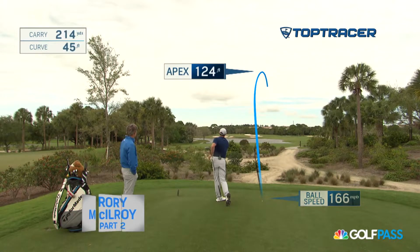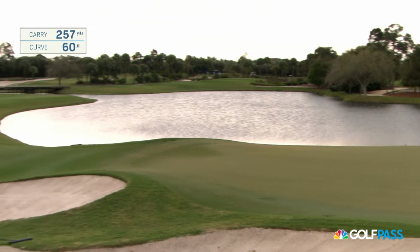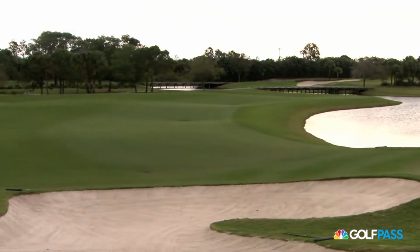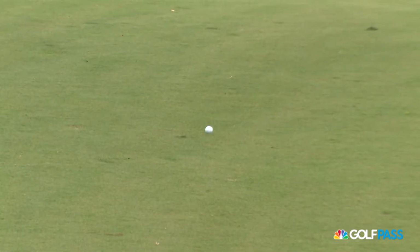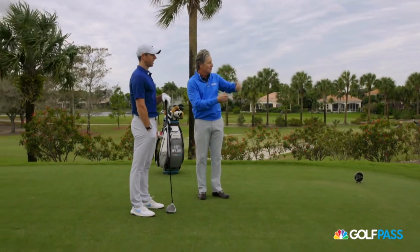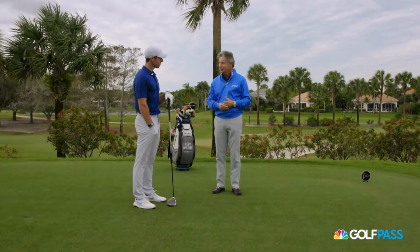All right, just as you said, you give yourself a margin of error. I did. Favor the right side. Give yourself a little wiggle room if you don't just absolutely smash it. So Rory, for the mere mortals out there, myself included, no way they're going to take this on, obviously. There's a more conservative route, and how would you sort of coach them into taking that?